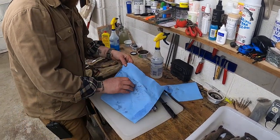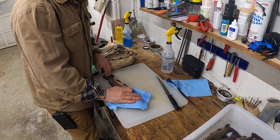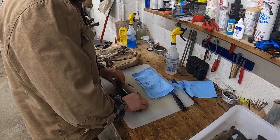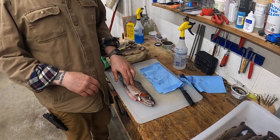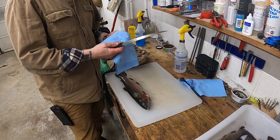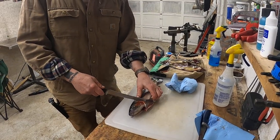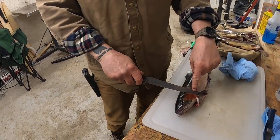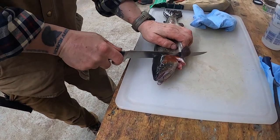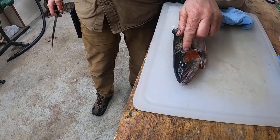The first thing I like to do is dry the fish off — we just got them, rinsed them in the last video. Not worried about the inside, just the outside to get that slime off. If it seems stationary on the board I won't worry about it, but sometimes I'll put a paper towel underneath. With a really sharp fillet knife — this one's bigger than you need but it's what I feel like using — I find that little lip at the gill plate, go forward because there's still good meat there, and make that opening cut on the trout.